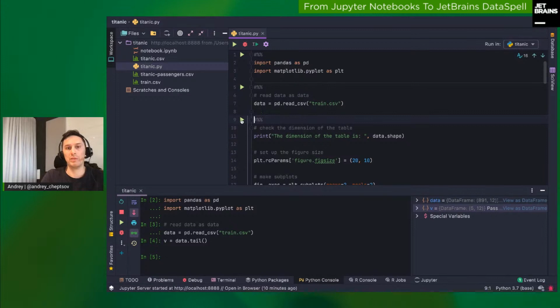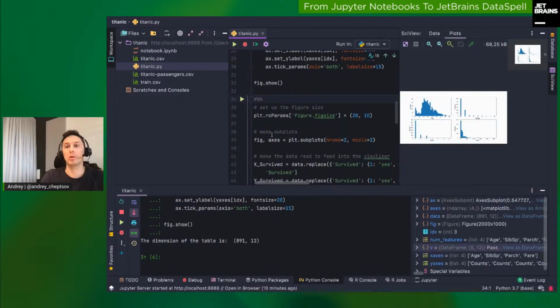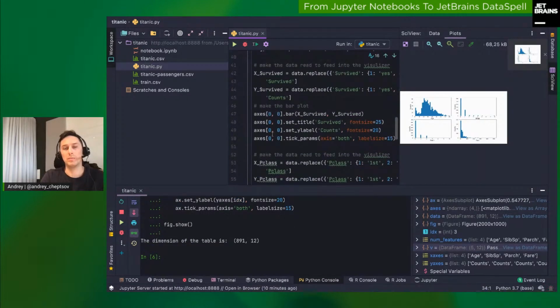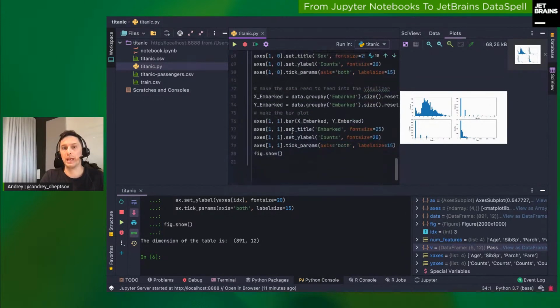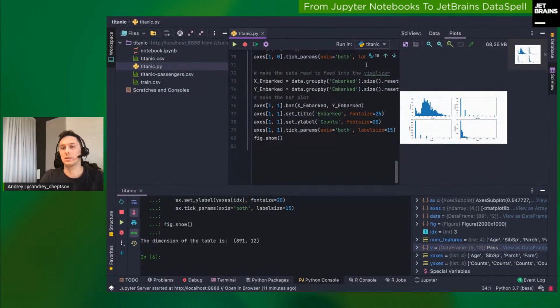And if we have any visualizations showing as a part of that script, we'll see them automatically on the right hand side in this SciView window. And if we have multiple plots as the result of the script, we'll see all of these plots here, and we'll be able to interact with these plots as we would if they appeared as an output in a Jupyter Notebook.